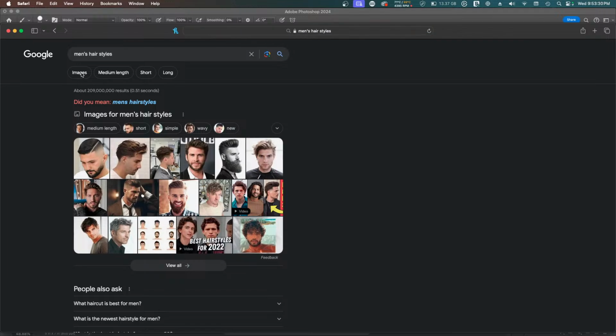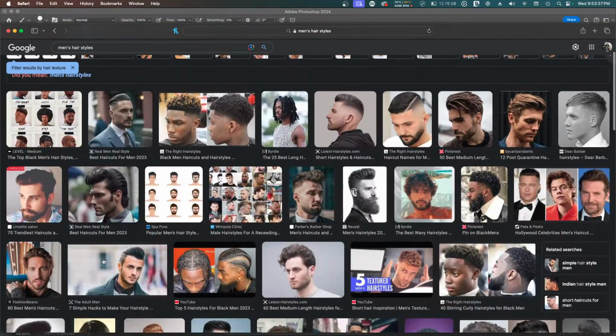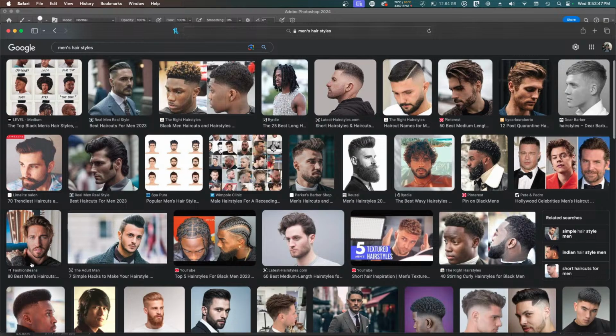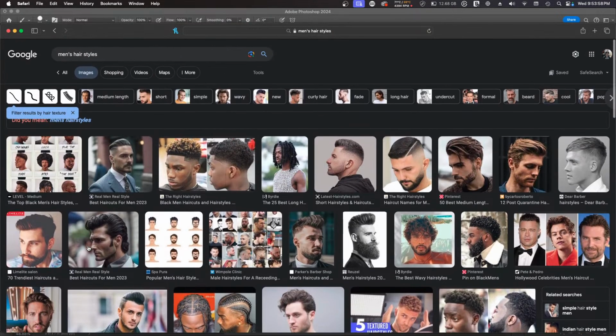Sometimes images just on Google or whatever search engine you're using. Let's see, we have the nice cut. We have the more rough medium look. We have the hair being curled back. We have cornrows. We have the shaggy hair. Swooped to one side.